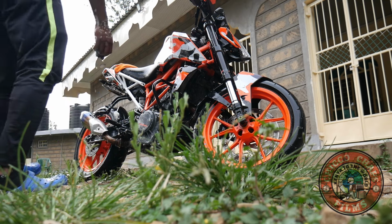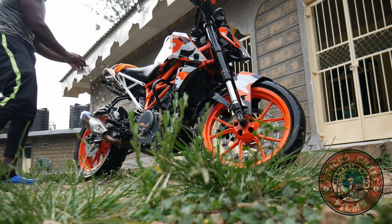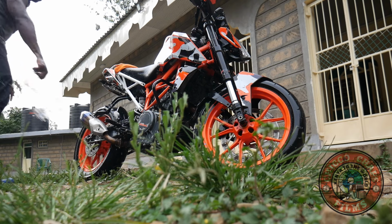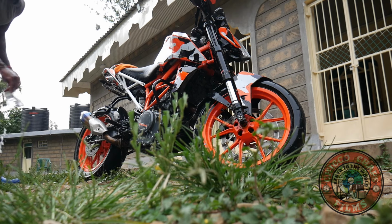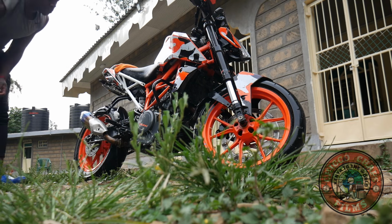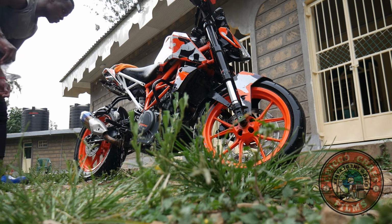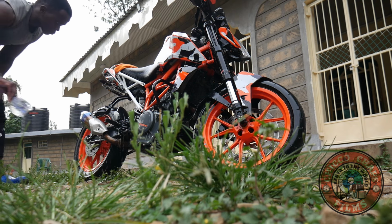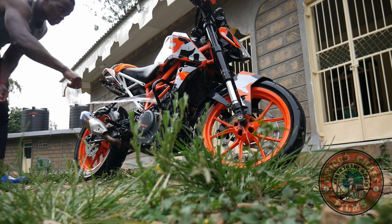I've been riding for 1 year now. This is my first bike, like I said earlier in my other video, and my bike is a 400cc. It's a sport bike. I do race. I've raced like 2-3 times, and currently I'm just riding, normal riding. I'm not racing because I've been out of track for a minute, but right now I'm just riding my bike and enjoying.